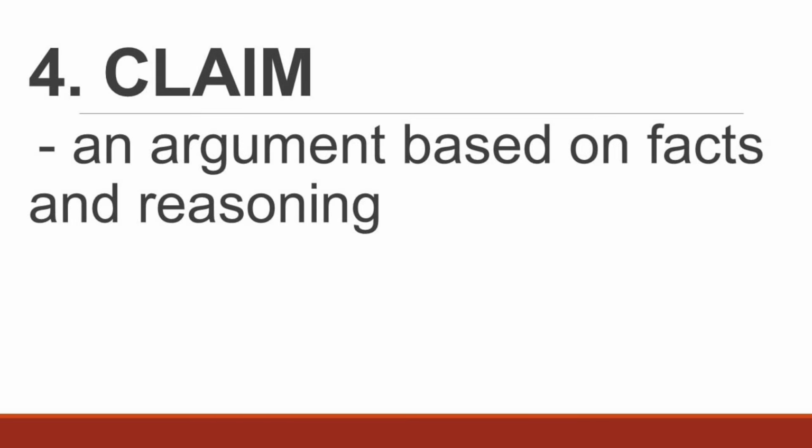And next, we have the claim. So in claim, this is an argument based on facts and reasoning, because it is important that in your argumentative text, all your reason should be based on facts or reliable sources. So in here, this is where you may explain why your opinion is right.